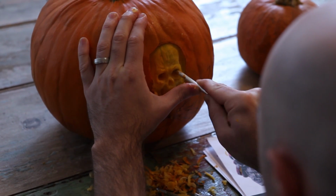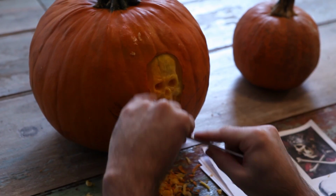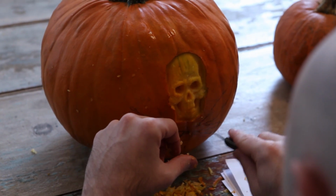Now we're getting really deep shadows in the eye socket, which is nice. This really looks like a skull. Amazing. Thank you. So you're using a different tool now that we haven't seen yet. Yeah, this is a little bit more of a specialized tool.